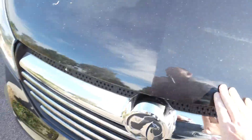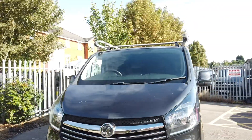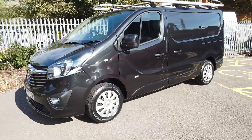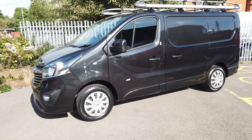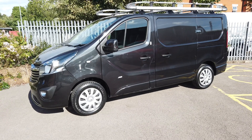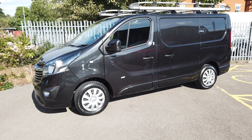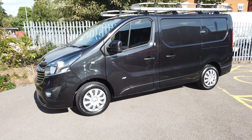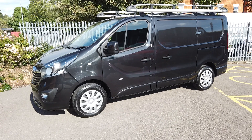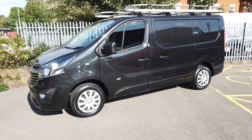I hope that helps. We have taken about 40-odd photos on this van, which will be loaded up very shortly onto our website, vanstoday.com. We are Vans Today Worcester, obviously based in Worcester in the centre of the UK. I'm Simon — you can check us out on Google, Facebook, Instagram, LinkedIn, etc. If you want to go a bit old school and give me a call, you can contact me on 01905 672080. I appreciate you looking at the video — if I can be of any more help, give us a shout.